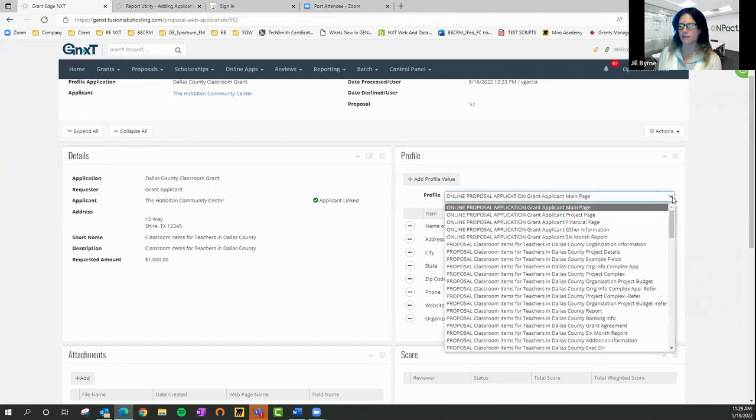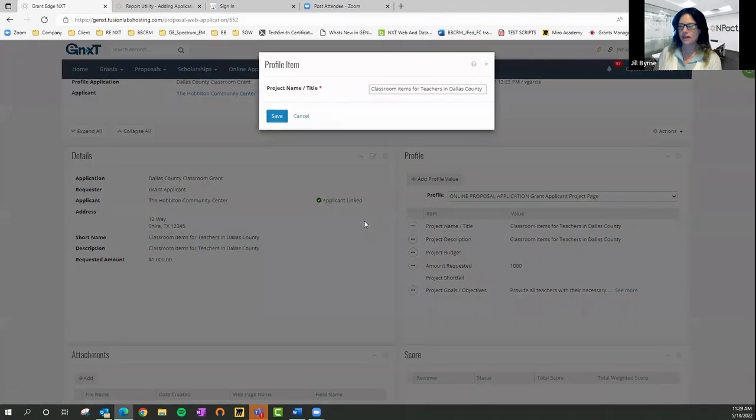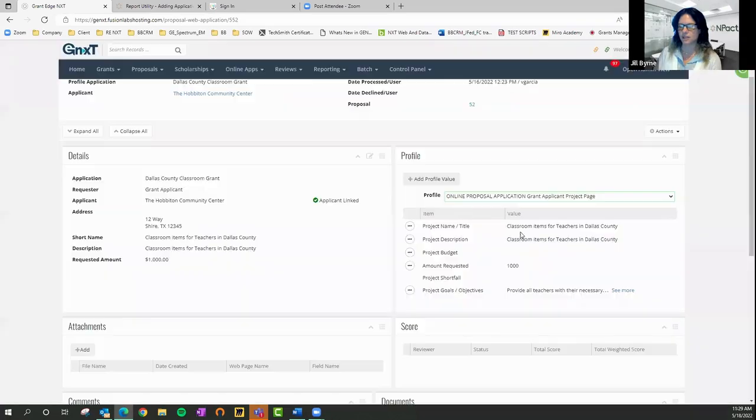Maybe it's a different page. I can flip to another page within the application, choose that edit and be able to change their values. So again, if they contact you and they're having some challenges with getting information into the fields, this is your ability to take a peek into that. And so that's one way.